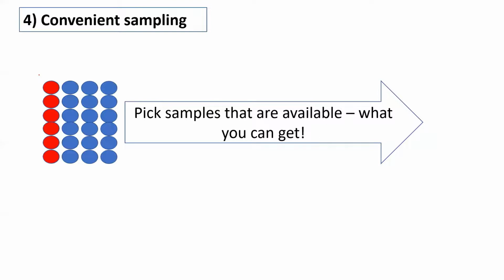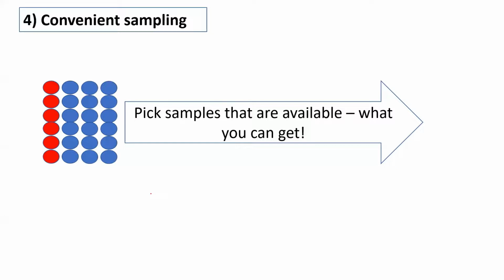For instance, you want to do a probability sampling method, it's not possible. Probably you want to get a list of all the database, it's not possible. Then the moment it's not possible to do that, you start to think about other sampling methods. Okay, and convenience is one of them. So members of the population can be so rare that I don't have the luxury to pick one and not the other. So if I can see one, I'm happy to go with that one. So we call it convenience sampling.